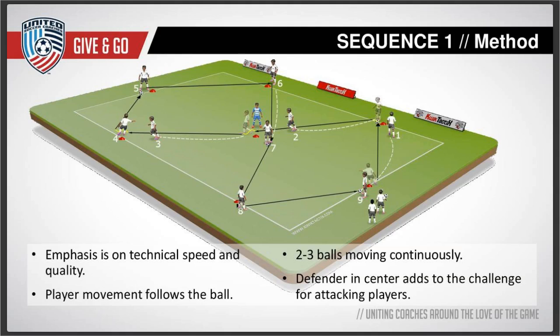Once we get it going, we can get a ball going this side, up, and around. And then after we've got maybe one or two passes going on that side, we can then come out the other side and turn through the other way. So we can certainly have more than one ball going in this activity. And again, the main emphasis of everything that Romeo has done up to this point, and will come out in the video, is two touches, left foot, right foot, follow your pass, and find the intricate connection with the next player.